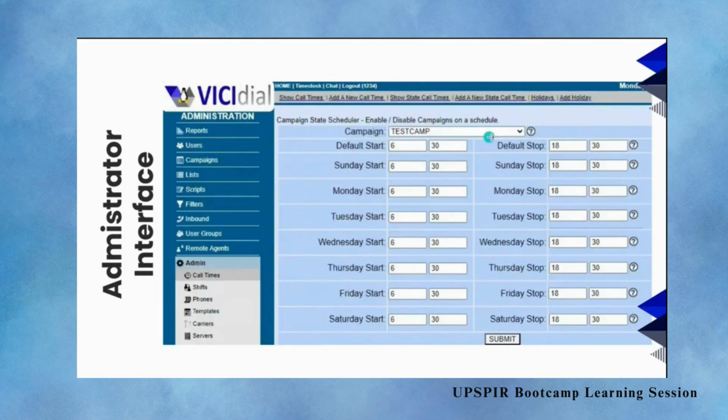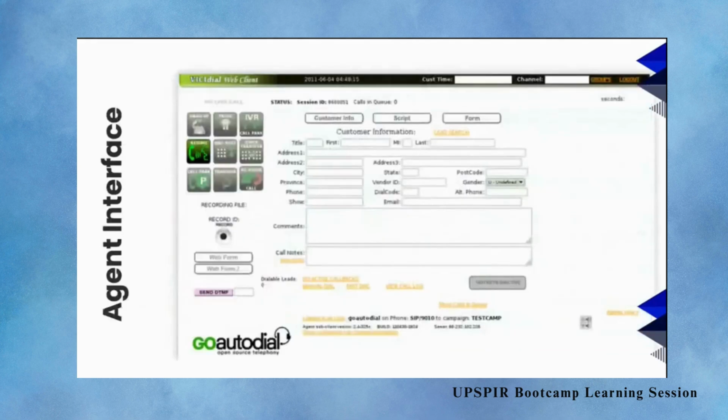It shows the campaign name, at what time the dialing should start, at what time it should end, and so on. All these are configurations. As you can see, it is not a very refined UI. Today's user interfaces are very refined, but because it's open source, they have not really spent that much effort on that.